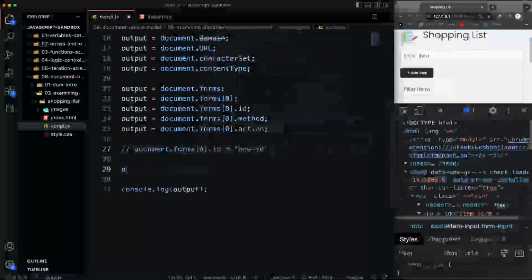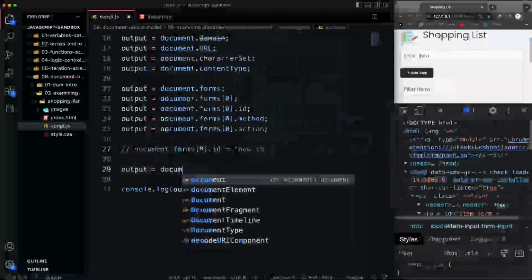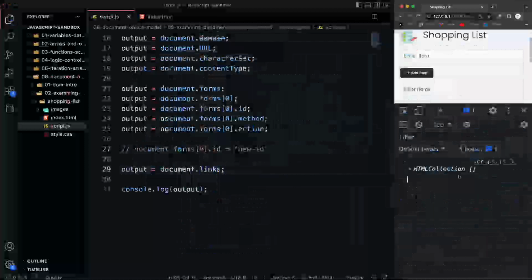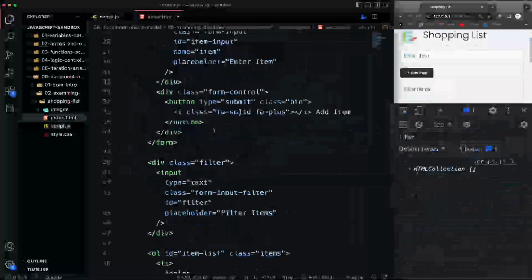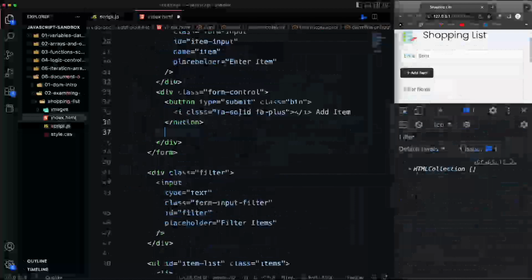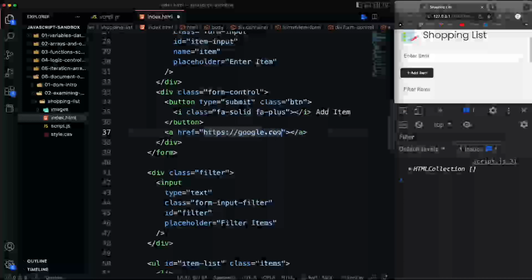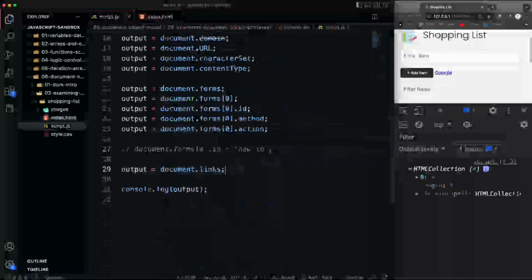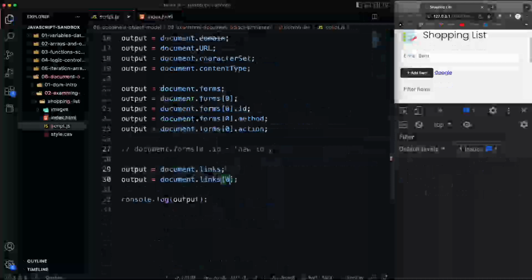Now I could do the same thing with links as I showed you in the last video. So I could say document.links, which, do I even have any links in here? Let's go back to the console here. Yeah, so it's just an empty collection because I don't have any links. If I put, let's say, https://google.com, and I'm going to get rid of this after, but just to show you, if I have a link, then that's going to get added to the collection, and then I can access the first and only link with the index of 0.